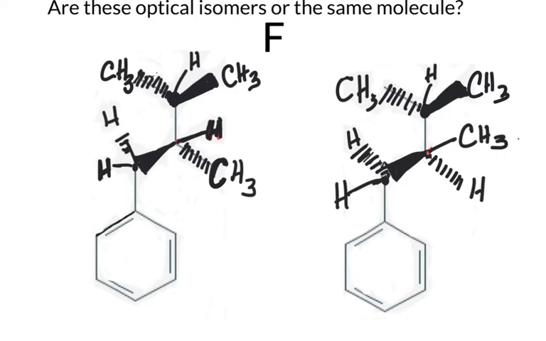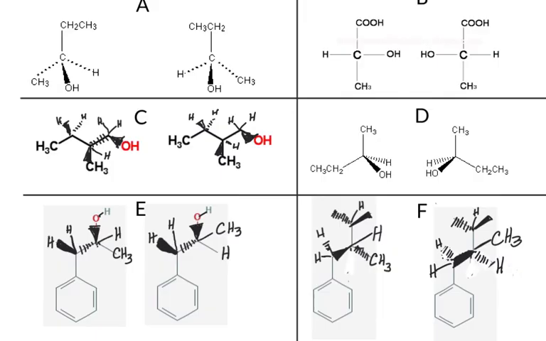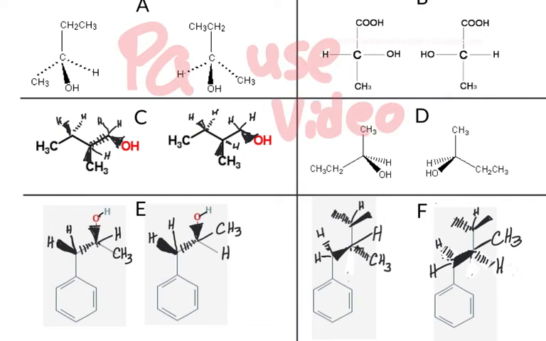And welcome back. First, we'll mark those asymmetric carbons so that we know which ones they are, as we've done before. And those are here and here. So hopefully you saw from our last one that these two have switched places, and so this one is an optical isomer. And for this last one, this is a summary of all of the ones that we looked at, and you're going to be looking for which 2 of these, A, B, C, D, E, or F, are the same molecule written with different structures. So see if you can find that. Pause your video while you look this over, and then when you return, I will provide you the answer.